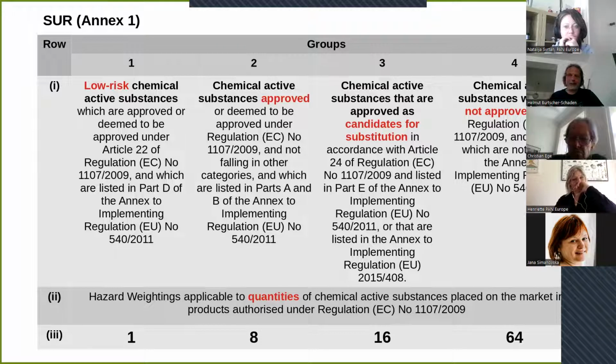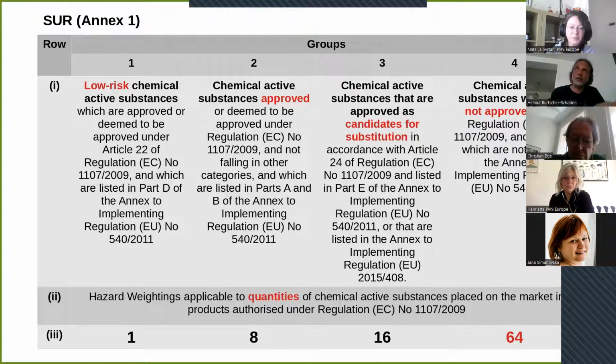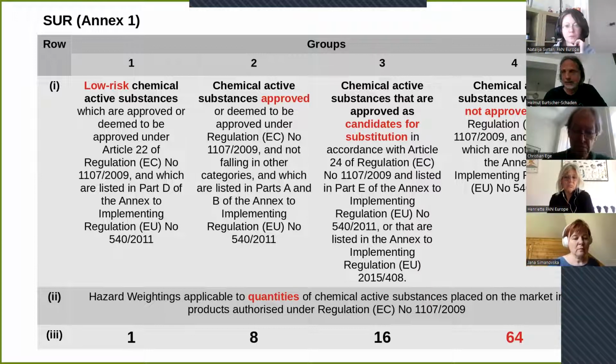And this risk indicator, by not considering toxicity and neither considering the application rate, which is a proxy, of course, also for the toxicity towards target organisms, is making no difference here. And weighting factor 64 is completely independent from that, another failure. And both of these misconceptions, independently from each other, both alone would be bad enough to make the pesticide reduction target completely useless. And I think this is the reason why Natalia said, if this harmonized risk indicator will stay the tool for measuring pesticide reduction in the sustainable use regulation, it would be better not to have it.